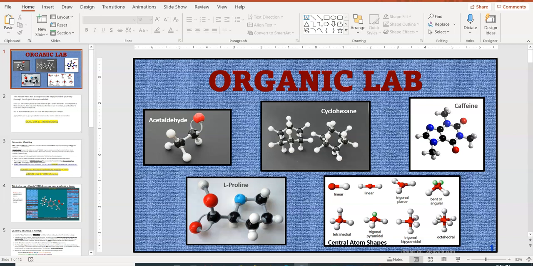This will teach you how to use the VMOLS program. VMOLS stands for Virtual Molecular Modeling Kit. This was created by Professor Rathenberger and Mr. James Webb, formerly from the Illinois State University, and they've made this program available online for free to whoever wants to use it.